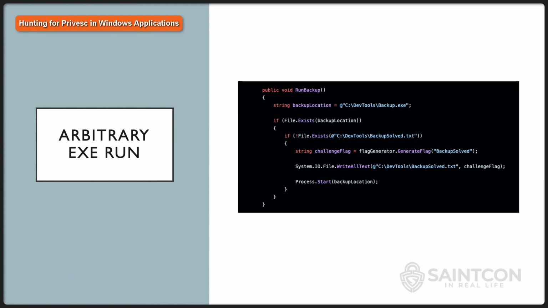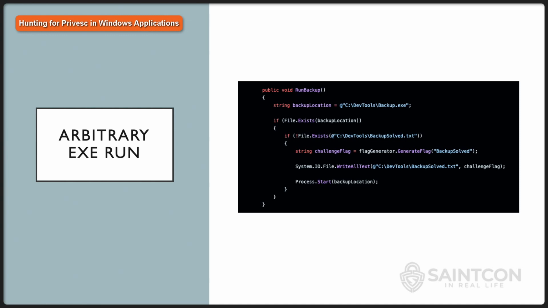So this is a very contrived code sample. This is what's out on my GitHub. And I'm going to try to read it here. So we're just looking to see if a file exists in a location, right? And if that file exists in a location, just call Process.Start. The other stuff on it is for a CTF that I made. So that's me generating flags for the CTF so that the players of the CTF can get the flag to prove they did said challenge. But the real thing is at the bottom, right?